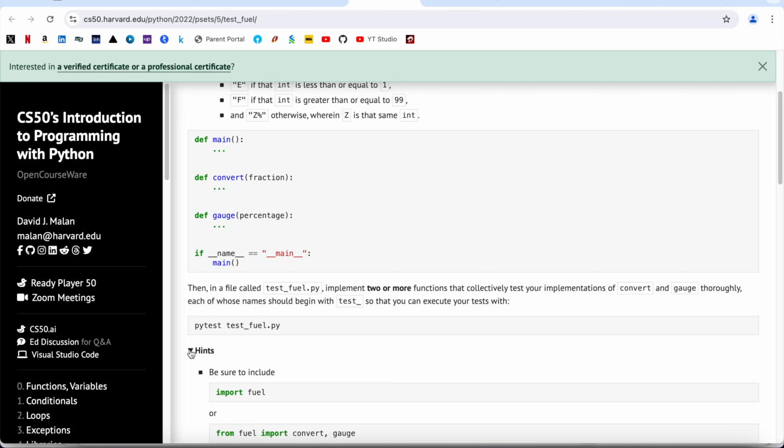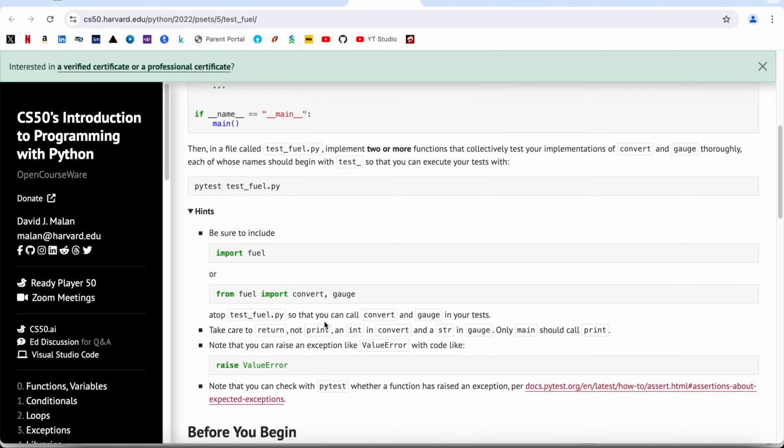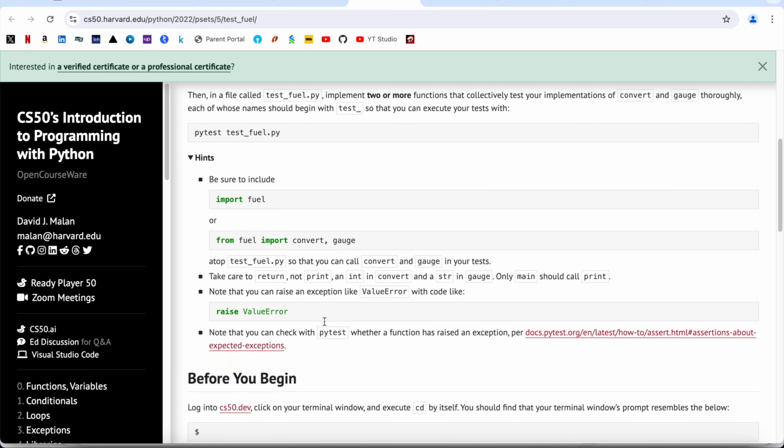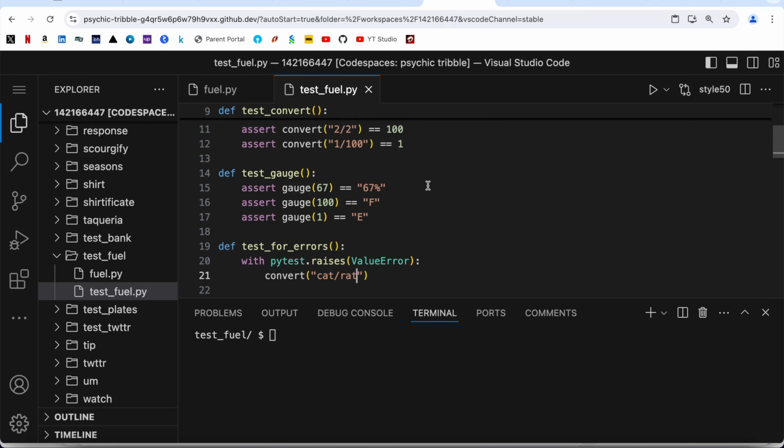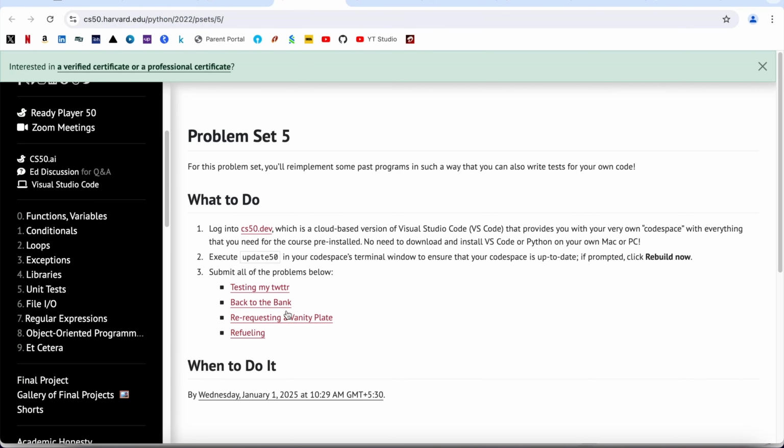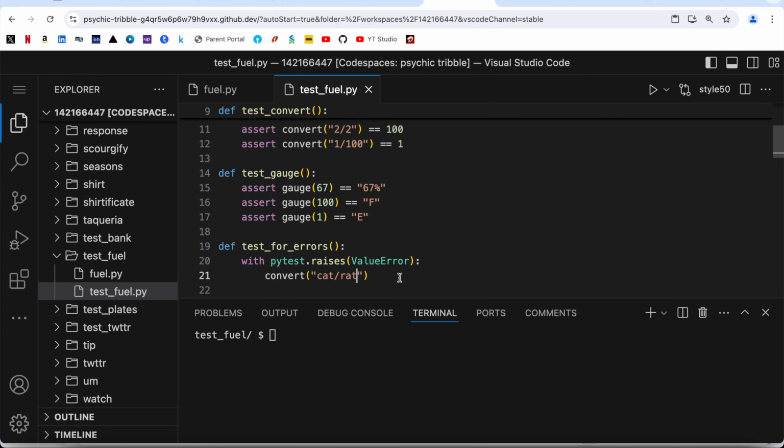So let's get into the hint here. Here you see this line, we have to use this methodology. This is something that we have not used in the remaining problems of problem set 5, all in testing my Twitter, back to the bank, or re-requesting vanity plate. We have not used this methodology, but here we have to use it.